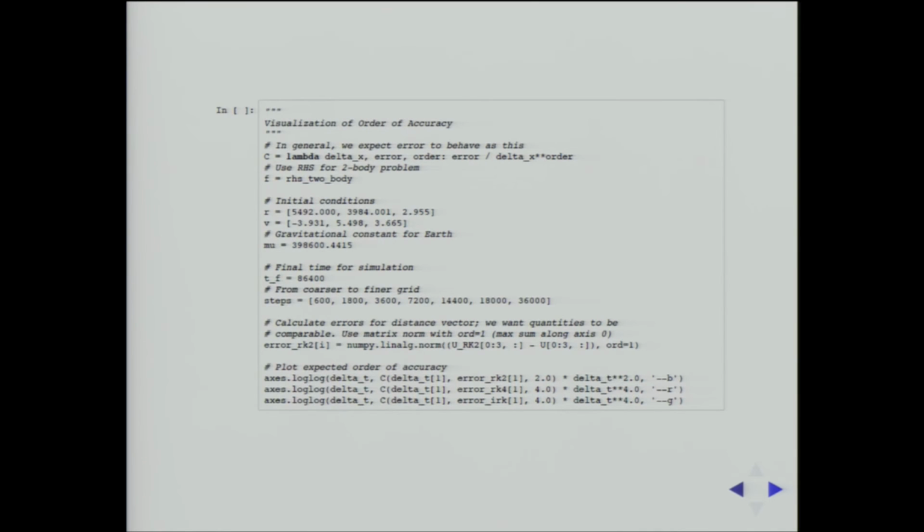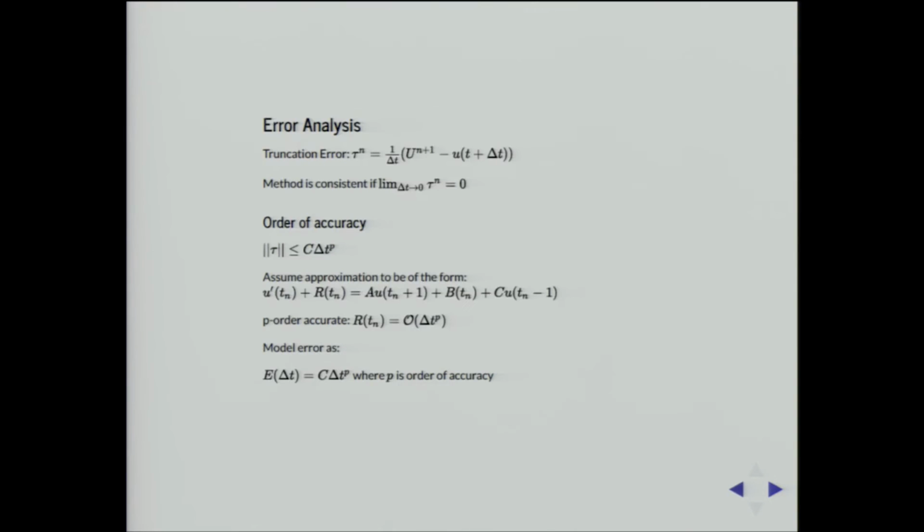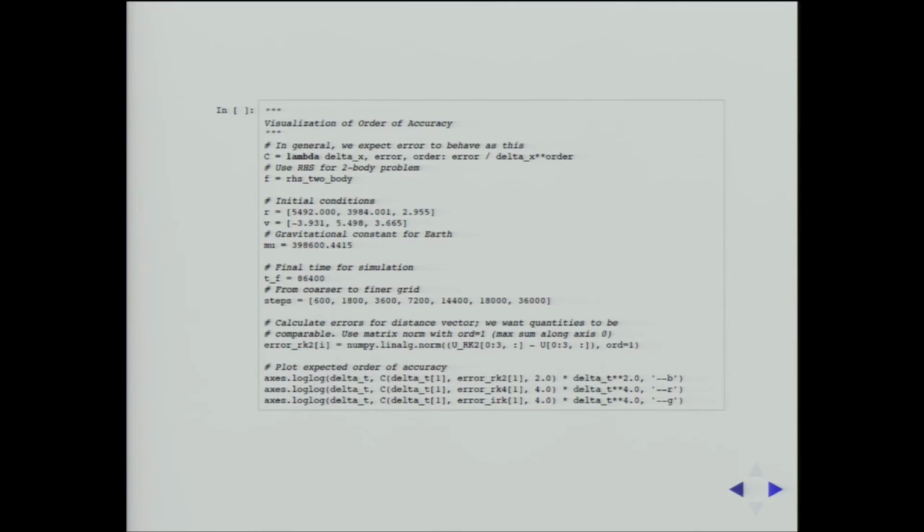So how are we going to visualize in Python the order of accuracy for our specific problem? We're just going to model how we expect the error to behave. So we find this constant C that we saw here. We're going to model that as a lambda function in Python, to which I pass as parameters my time step, my initial error, the error I get in the first step, and the order of my method.